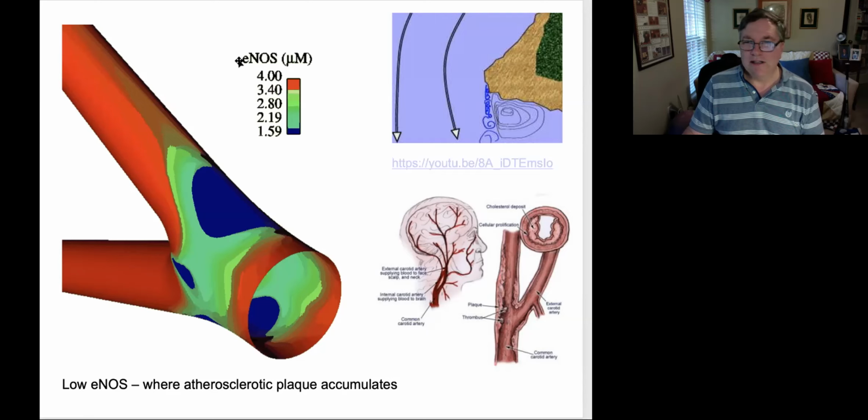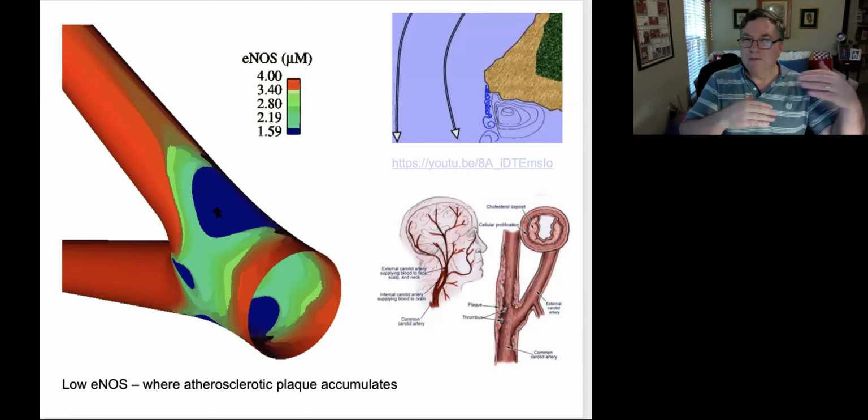This one's called eNOS, and eNOS is located in the endothelium. And we know from a series of experiments that it produces the molecule nitric oxide that helps to dilate blood vessels when there's an increased fluid shear. It's not the only mechanism during exercise that increases blood flow, but it's one of the major ones. eNOS and related compounds probably account for at least 50% of the dilation that you see in these vessels during exercise. Where eNOS levels are low, where nitric oxide is too low, that's where you see atherosclerosis.